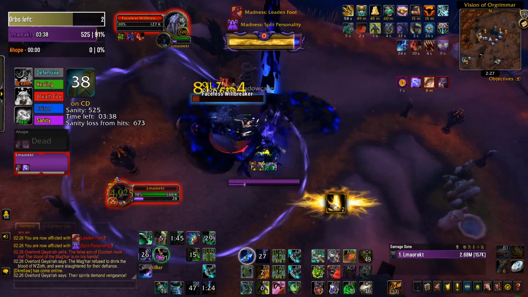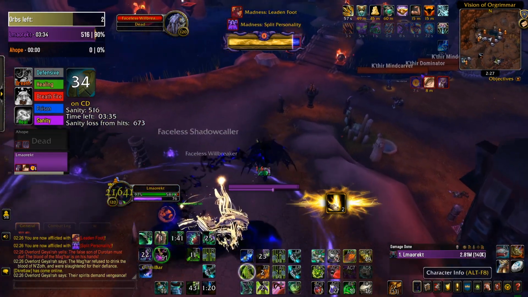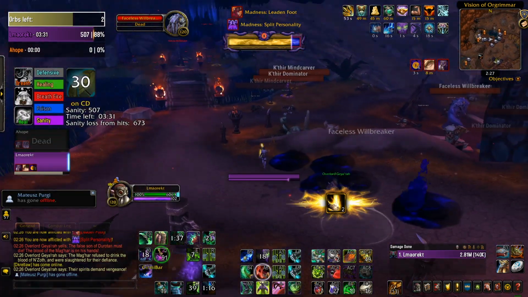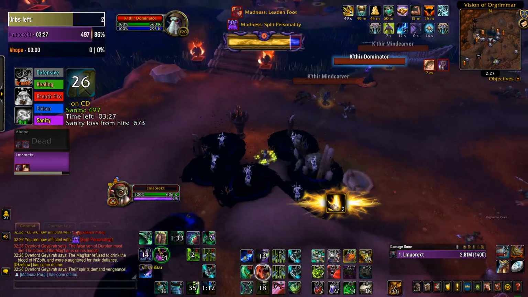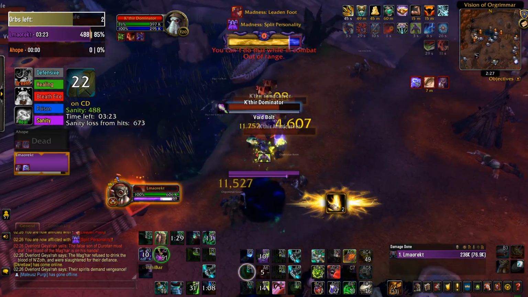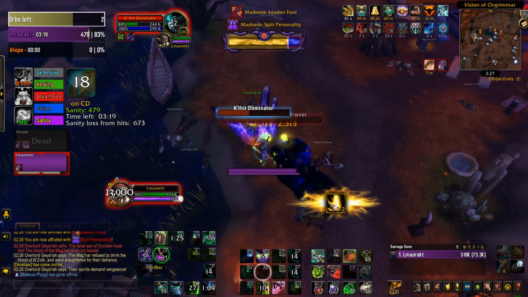The time you save is just not worth it by trying to pull too many packs. So we're going to switch back to our AoE corruptions and trinkets here. And as usual, we take out the dominators first. Definitely interrupt the touch of the abyss.